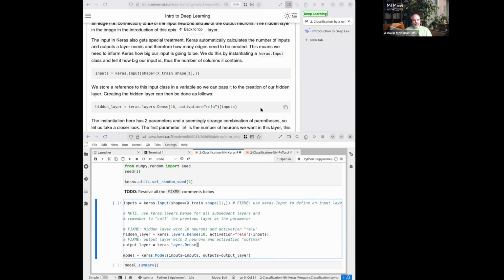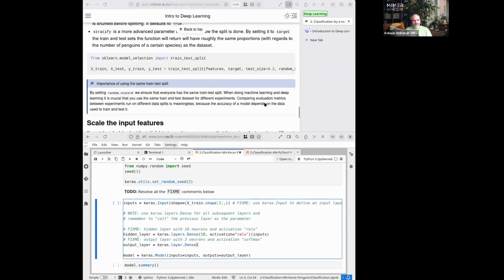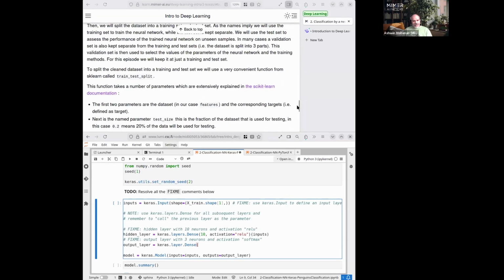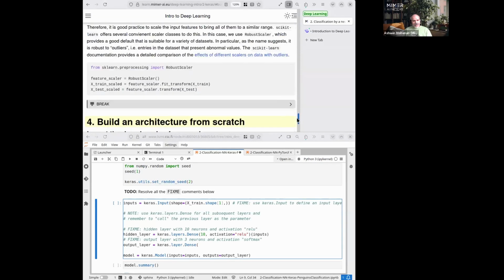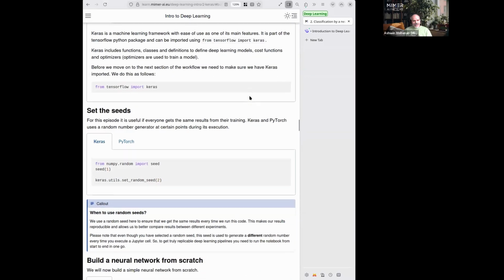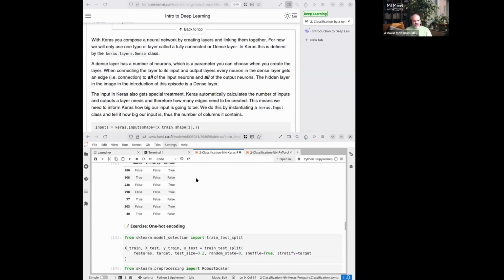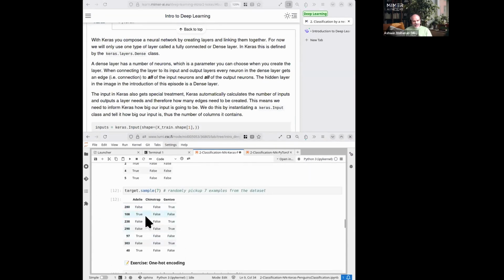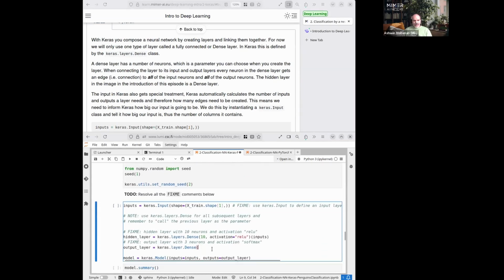Because we saw in the previous part, if you look at the target data set in the notebook, it has 3 columns after one hot encoding, which means that the output layer also should have 3 neurons. So in order to do that, we'll set 3.